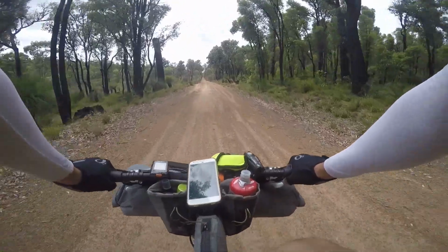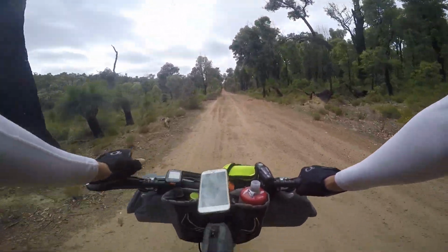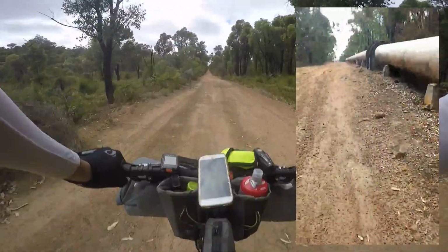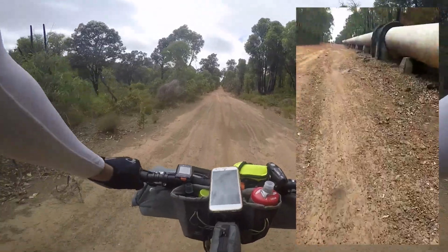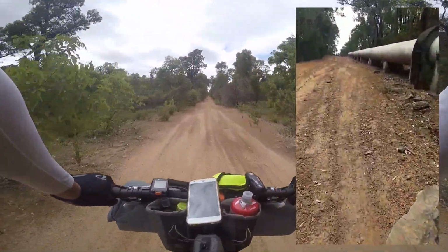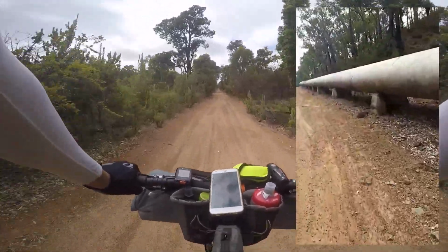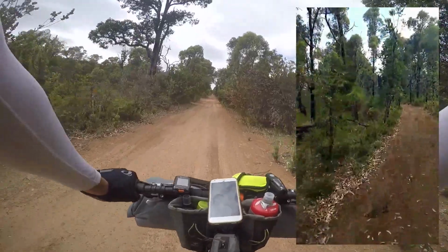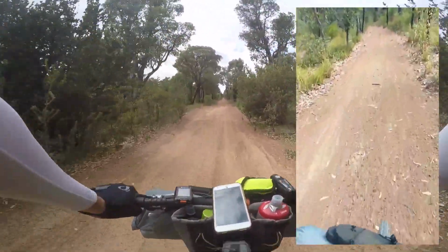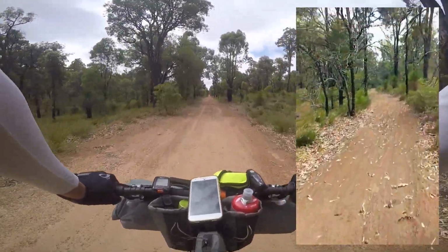Some chill for a bit. It's all going pretty good so far. I'm definitely realizing that I'm more of a novice trail cyclist though. It's a bit steep up here. I think this is the Golden Pipeline that goes to Collie, I think. It's a nice afternoon. The trail's been pretty hard though. There's been a lot of spots where the gravel is just literally like riding on ball bearings. Had to walk a few times.